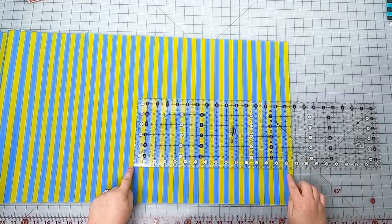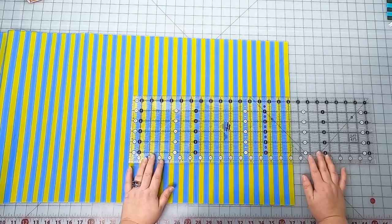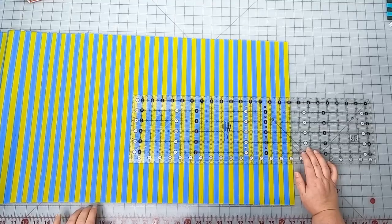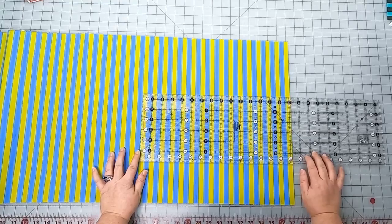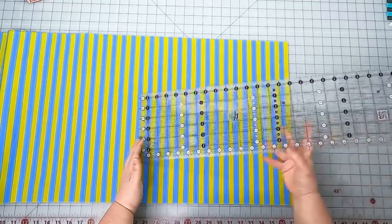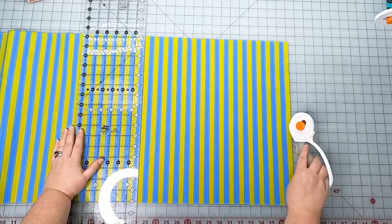So I'm looking for somewhere on my ruler that is within 16 inches, but also lands on that lime stripe. Now, if I went to this lime stripe, we're just a little bit over 16 inches, and I'm not real confident on how straight these side cuts are, that it's exactly 16 inches all the way down. So I'm gonna back off and make this lime stripe my final stripe in this cut. And it's just a little over 15 inches. So we're still gonna get a nice big block. So my second cut is to cut the other side of this piece of fabric, and I want it to include the same color stripe that it ended with.